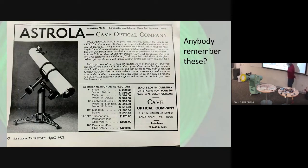We've got something like that sitting in our location where we do our classes at the Chevy Chase Community Center. You see the prices here, they go from 250 up to 520 for the 6-inch model. But keep in mind, this is April 1975. I looked up the inflation schedule, so you have to multiply that by about 5.5 times. You're talking about a couple of thousand dollars. My very first car I bought in that year was a real piece of junk, and it cost me $200. So keep that in mind.